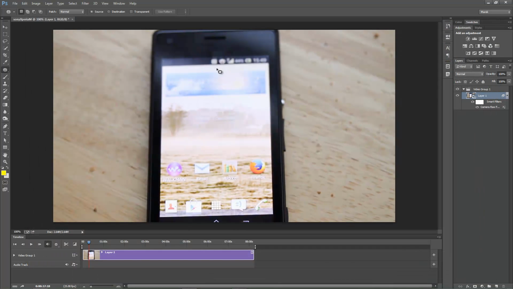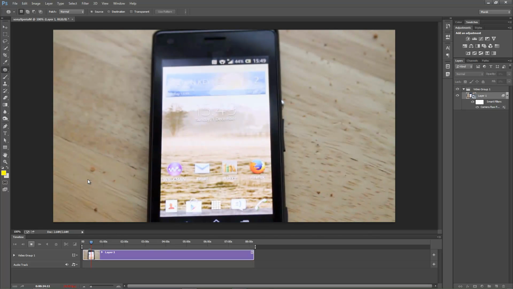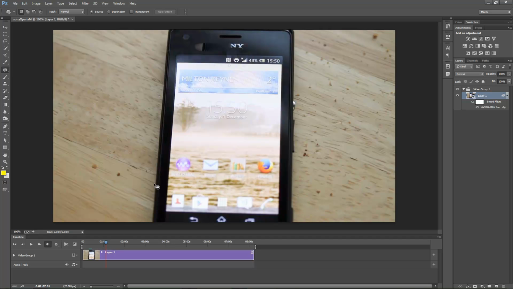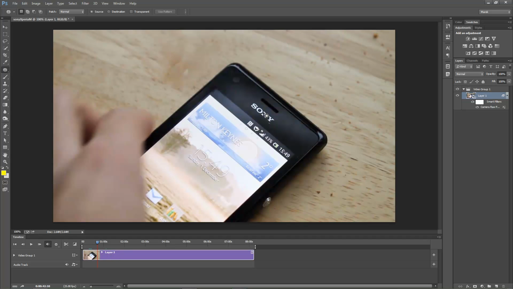It seems to be gone. I'm going to play it. Now it is going very slowly because Photoshop is rendering it, but it is playing. You can see the playhead is moving, and the branding is gone. Well, not on the entire video. Now that's where it gets a bit tricky. If you move the object, like I moved the phone in here, it's back, because I've worked in this area of the image, and that's where the healing brush tool is doing all the work.